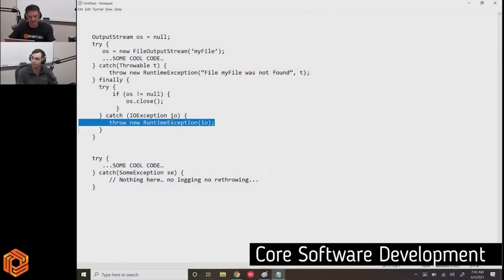Well, and so that kind of throws us into this catch block. If you can share my screen again. Yeah. There's a lot of debate on right or wrong on this, what to do within this catch statement. If you notice, what we're doing in here is we're throwing a new runtime exception. What I like to do is, if it's not something we know how to handle, and a good one that we know how to handle is an invalid password error, like authentication, we know it's an invalid password and we need to prompt the user to do something with the password. An IO exception where the file wasn't found, generally that's a software issue. It couldn't find some configuration file that the software expected. That's not something that we're going to propagate to the user.